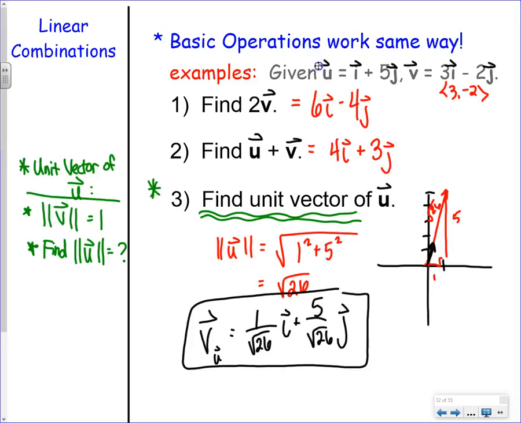To scale back the length or the magnitude to be 1, I have to divide. And if I divide one piece to make it a similar triangle, I need to divide all the pieces by the exact same amount. So, to find a unit vector for any vector, we need it to have a length of 1. First we find what length it currently has, and then we divide each component by the magnitude that we found. And then we're done.